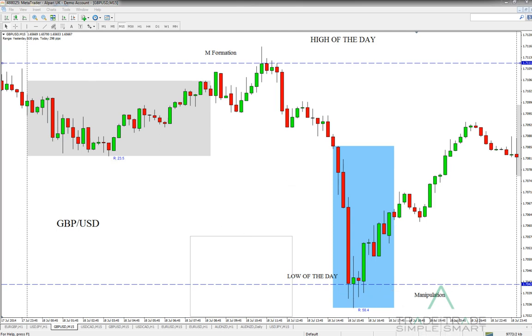So as the low of the day comes, again, it will not always be a W formation. Okay, and just like with the highs of the day, we're not always going to see the M formation. Sometimes we're going to see candlestick formations such as reversal legs or any kind of reversal formation. In this case, we can see that we have 4 wicks to the low.